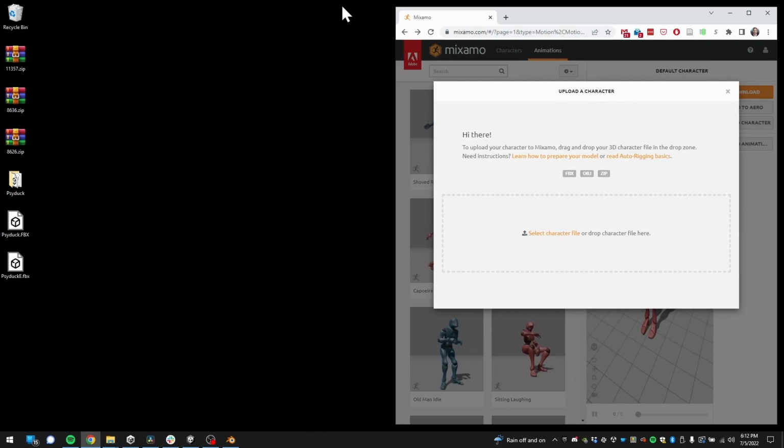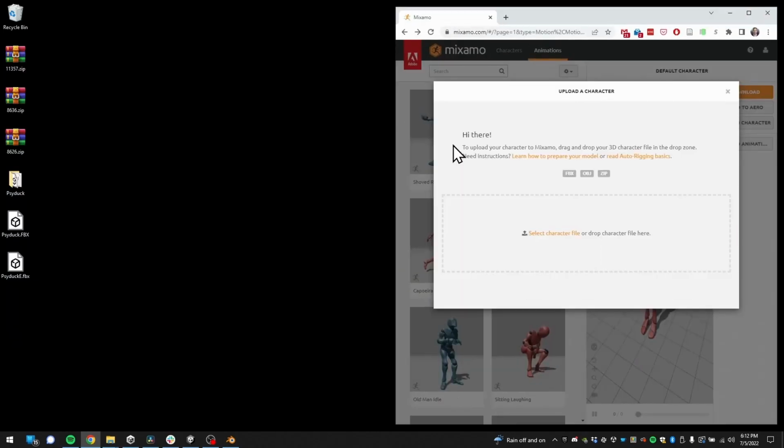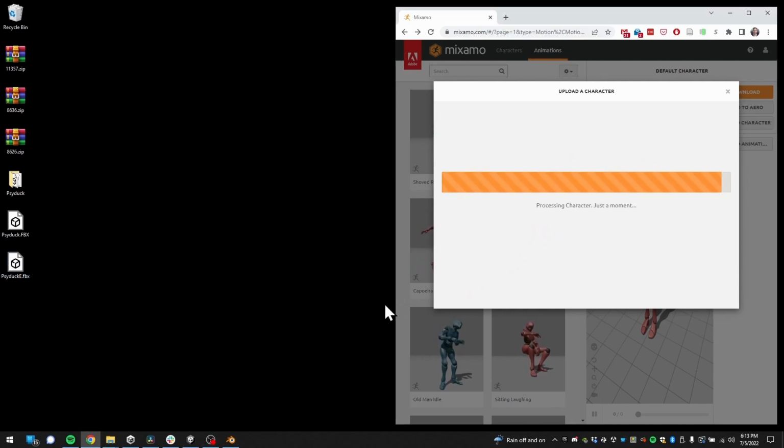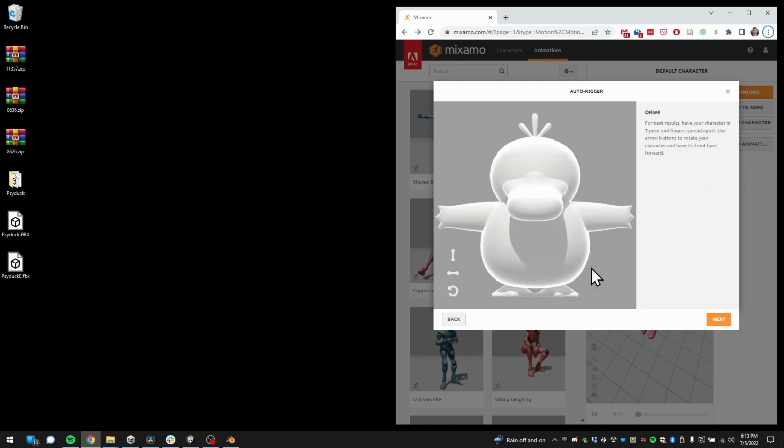So here we go. By the way, if you don't know how to do that thing I just did, it's pressing the Windows button and then the arrow keys. If you do that, you can move stuff around like that, because we'll probably end up using that a lot on the same monitor. It's super cool. Anyway, so we get PsyDuck uploaded, and we're going to have to wait for a second again. Oh, actually that went so fast that I didn't even have to pause. So then we got PsyDuck in there. This is working for me. Hope it works for you as well.